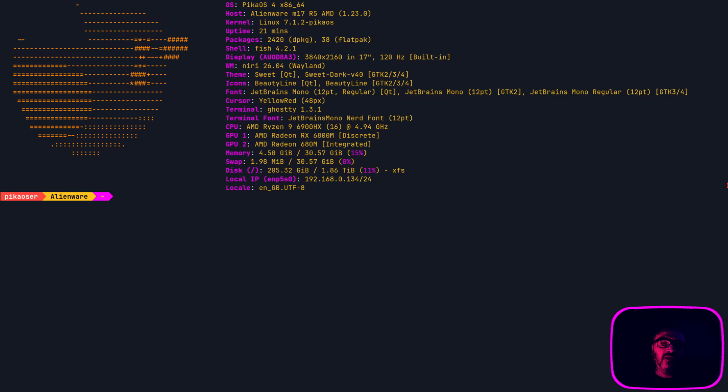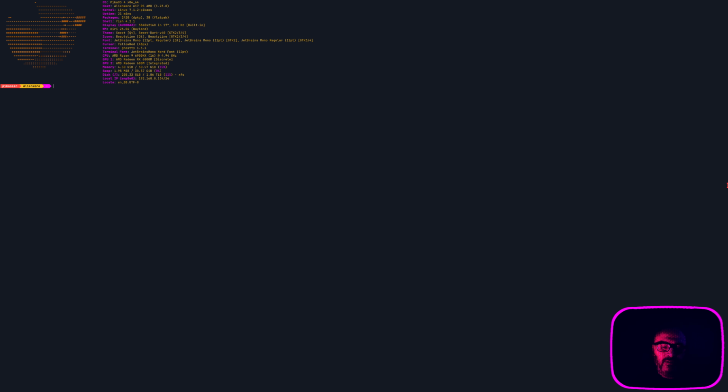The system has an AMD Ryzen 9 6900HX CPU, and the GPU is also AMD, a Radeon RX 6800M. It has 32 GB of RAM and 2 TB of SSD storage space. So yeah, with these things out of the way, let me zoom back and away.